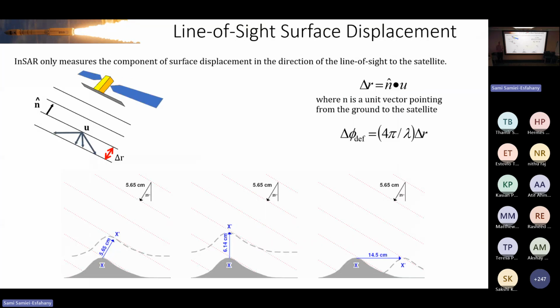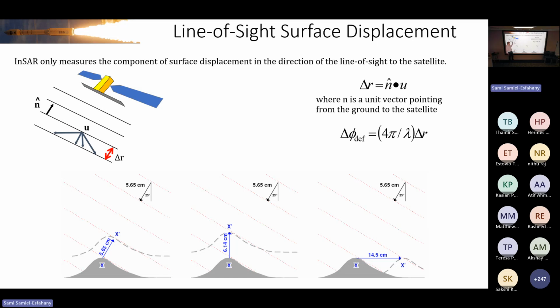So that's one of the complexities with the radar that makes it a bit hard to interpret. You've not got a satellite image looking straight down, you've not got a GPS that's measuring 3 components of deformation. It's a single line of sight, so there's an ambiguity. You've got your point on the ground here, X, that could have moved towards the satellite by 5.5 centimeters to give you 1 fringe.